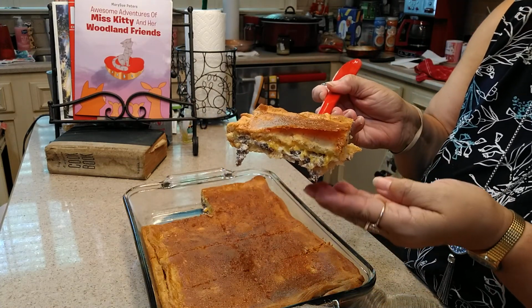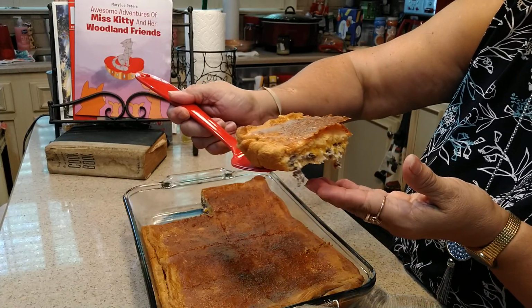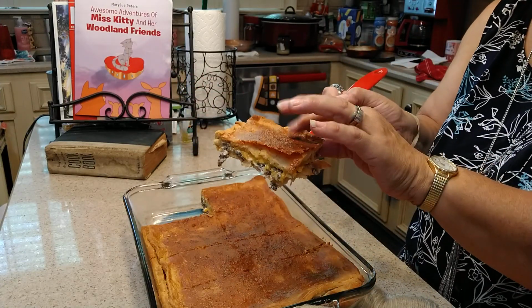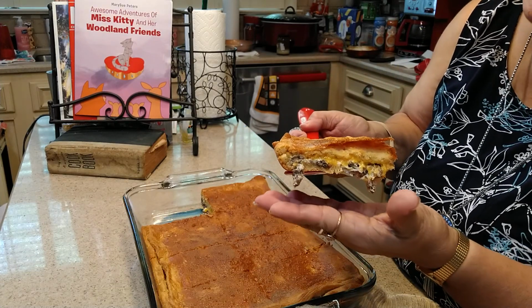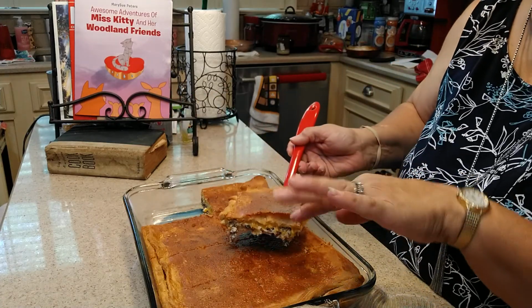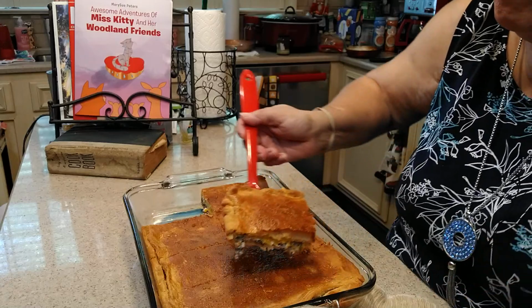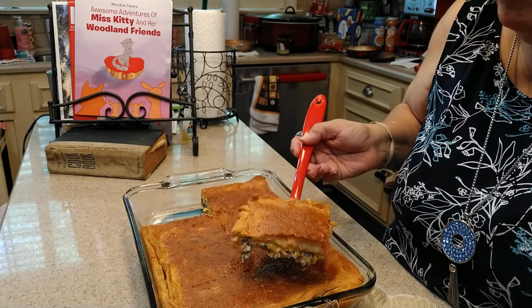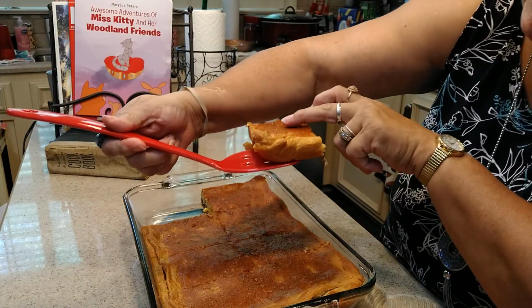There's your sausage crescent dough, piece of cake or pie, whatever you want to call it, casserole. That could be a meal in itself, but we're going to have it tonight with just a little scrambled eggs on the side, and it will be just perfect. If this is too much at one time, you can freeze some. I may freeze a half of this to eat later in a few weeks, and we might just finish it in a couple of days. Who knows? Smells delicious. Okay, and it came out just perfect.